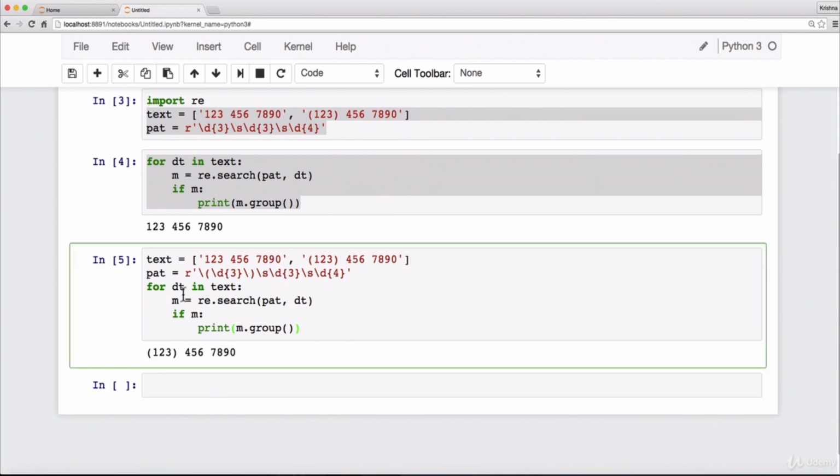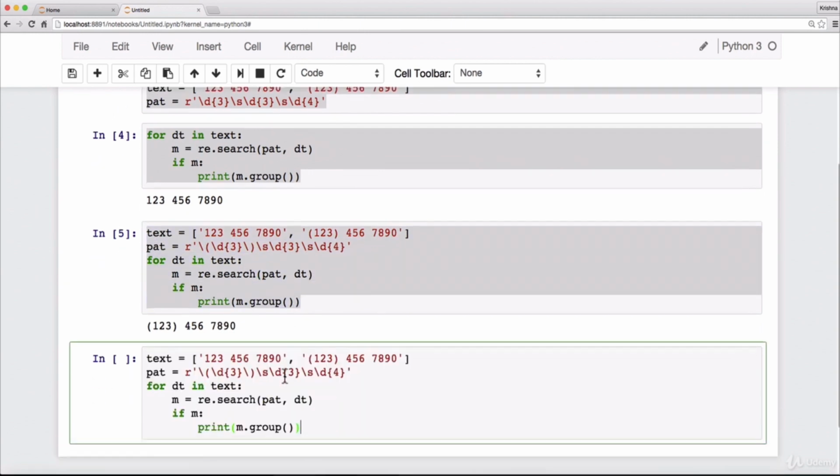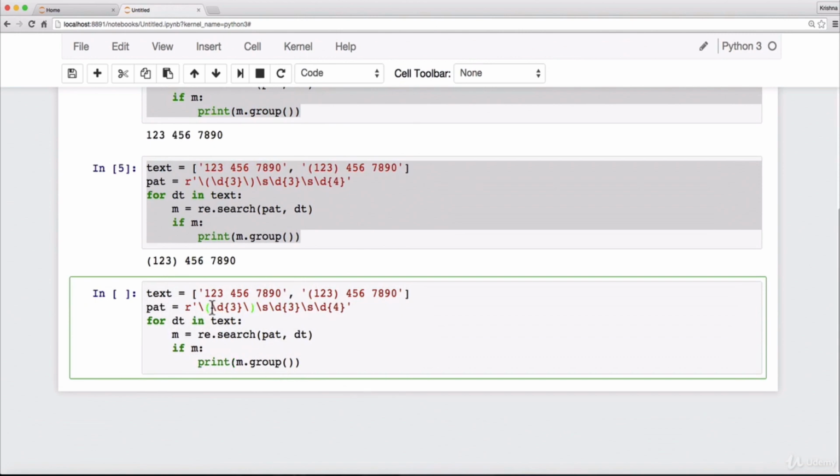For that, we can put a repeater here. We can change the pattern here. Let us copy to a third one. I'll change the parenthesis. I'll put a question mark there, which means 0 or 1 occurrences of that parenthesis.